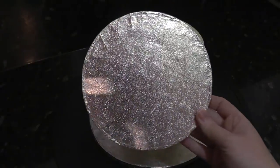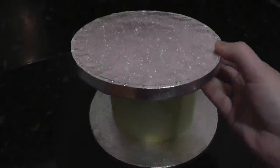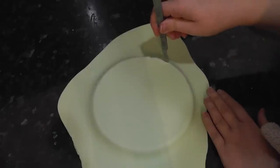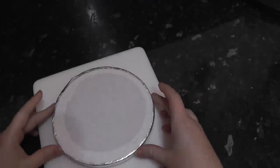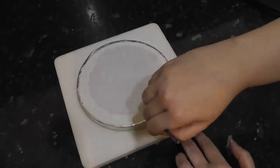For the lid, I'm using a cake drum the same size as my cake, but you could always use foam core. Cover one side in the matching pale green paste and trim off the sides. Flip it sugar paste down onto a foam pad to protect it. Apply piping gel around the edge of the board.